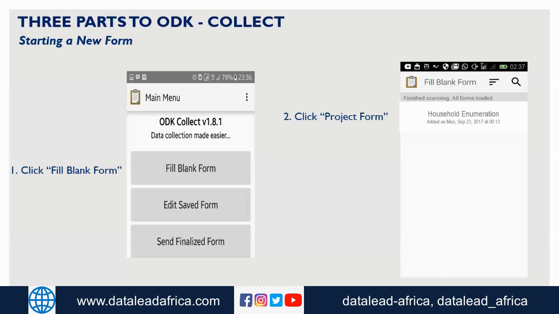So now with this phone, you don't need internet any longer. You can now do data collection in remote areas. You can turn off your internet now, sir. Once you've been able to connect to the server and everything is okay, you can turn off your internet. This phone is now able to collect data irrespective.